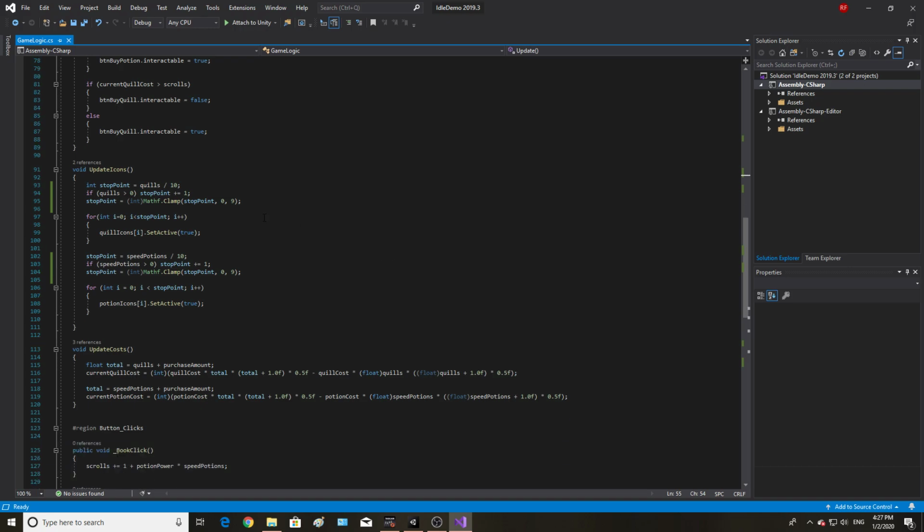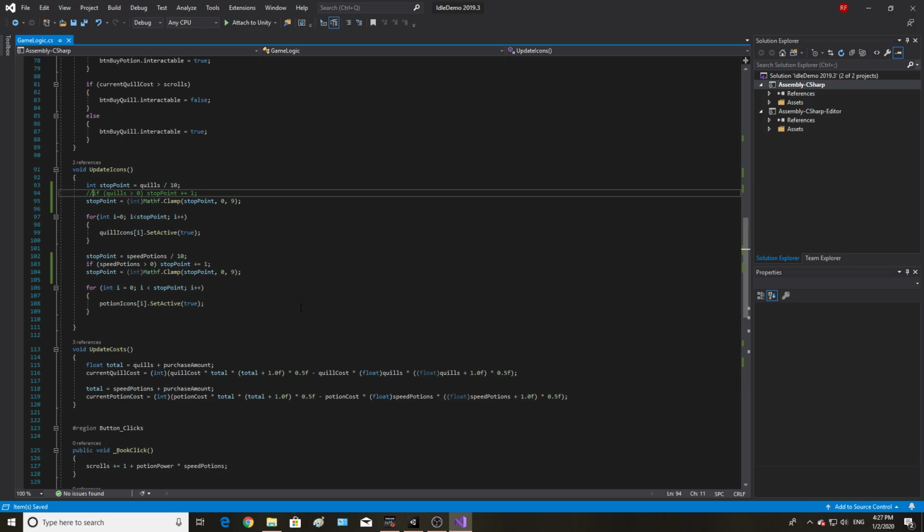Update icons. This one was a little bit trickier just due to the way C# works. I am having to check here. It's like, okay, well, if my quills is greater than 0, I do need to make sure I always go through at least 1. Otherwise, you get no visualization on an update. Just to show what happens with that, actually, that would be a good idea.